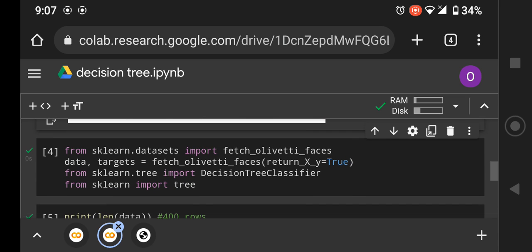Now we're going to actually use the machine learning library. From Scikit Learn datasets, we're going to fetch some sample faces. We're going to get the data and the targets, so that's why it says return X y equals true. We're also going to import the library DecisionTreeClassifier.